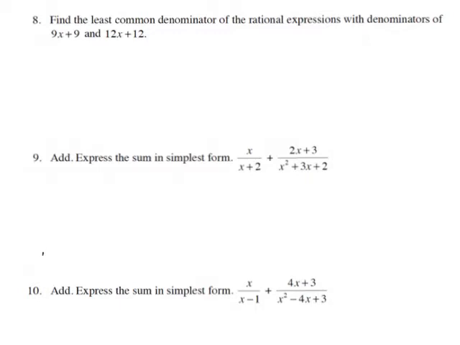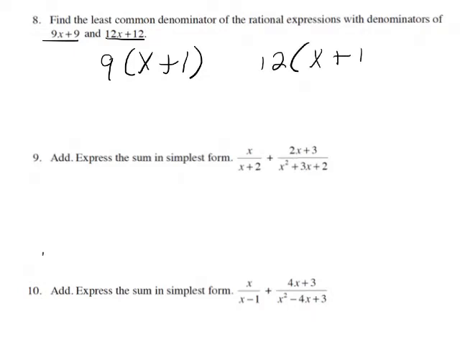Now that we got that cleared up, let's tackle this problem. First of all, we need to factor this. Is there anything common to both terms? Yes, 9, and you're left with x plus 1. Is there anything common to this? Yes, a 12, and you can factor it out, so it gives you x plus 1. Now you need to change this into 3 squared because we have to prime factor it in order to see our LCM, or should I say LCD. And that 12 becomes 4 times 3, which is 2 squared times 3 times x plus 1.